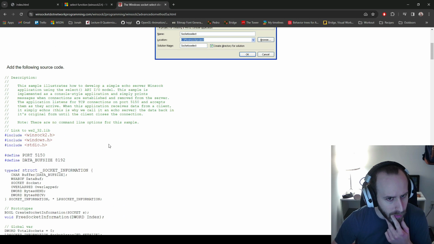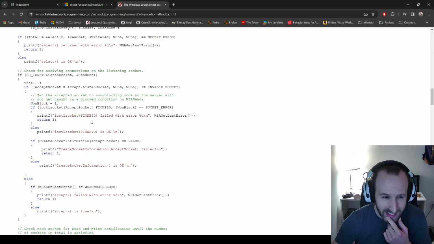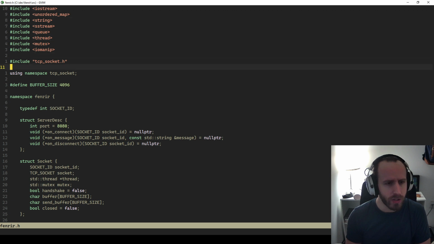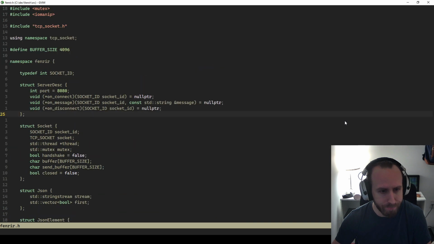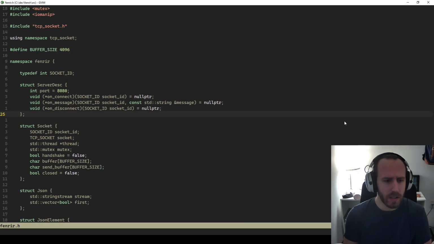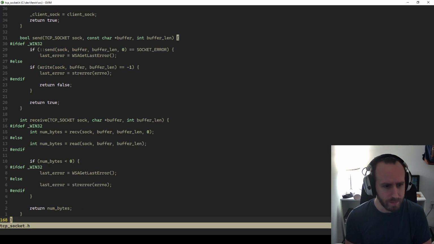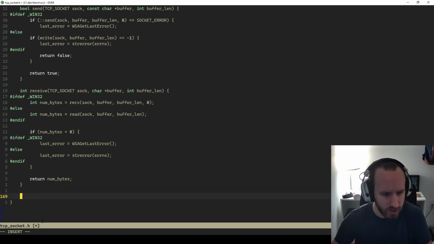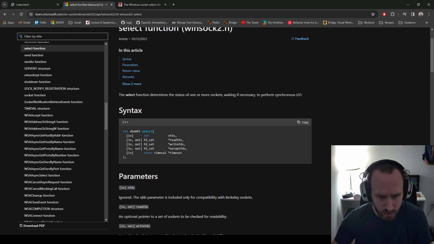Found an example implementation here. So what we're gonna do then, it's actually gonna be quite a bit of work. So first we need the actual select method. So if we go to TCP socket here, we're gonna have select, and this returns an int.